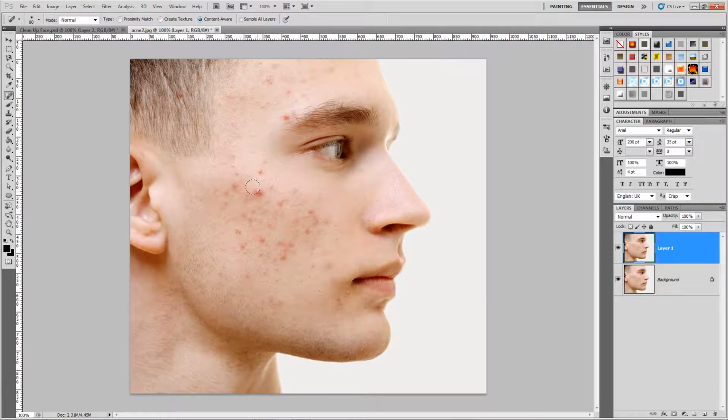So look at this really large one here, right? You just click. It's a spot healing brush. It's just going to target the spots and hit them and change them, right? So I'm just going to go around and do that. Heal a few of those face parts here. Just get some stuff out. So that's a spot healing brush. You can just watch and see me zap those areas out.